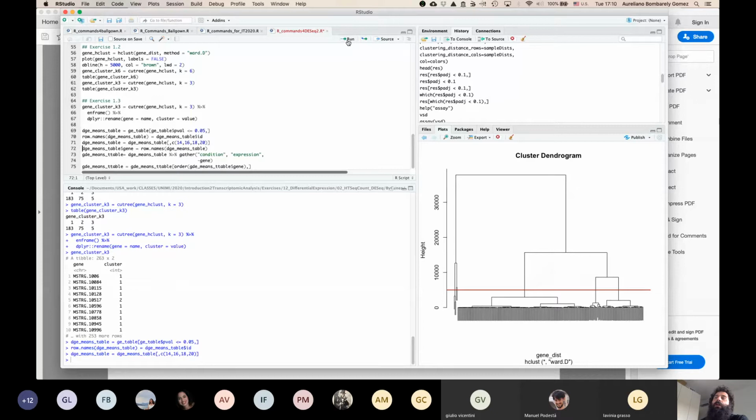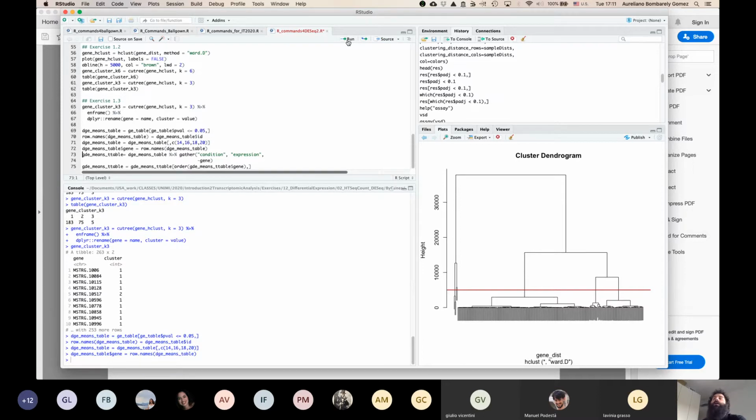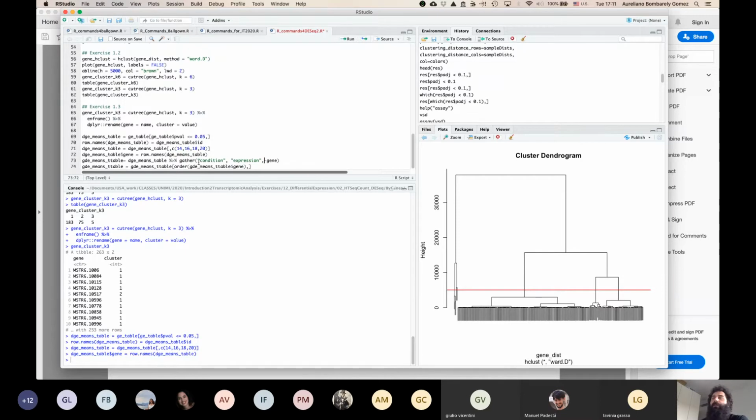And then we want to add this gene with the row names that we already put before to have this gene ID. Okay, so to this point, let me show you what we have first.